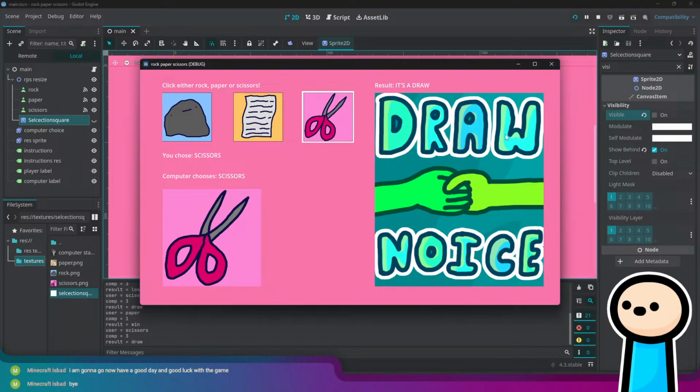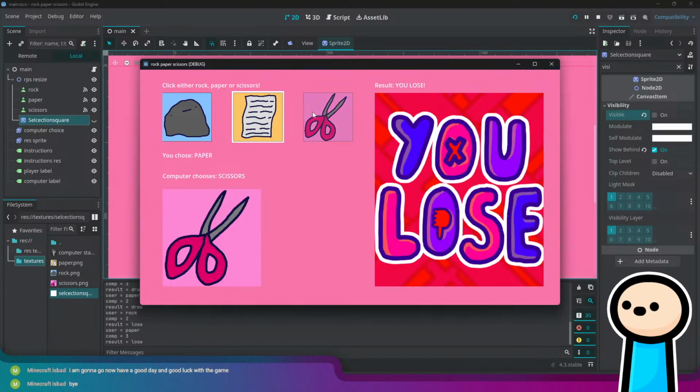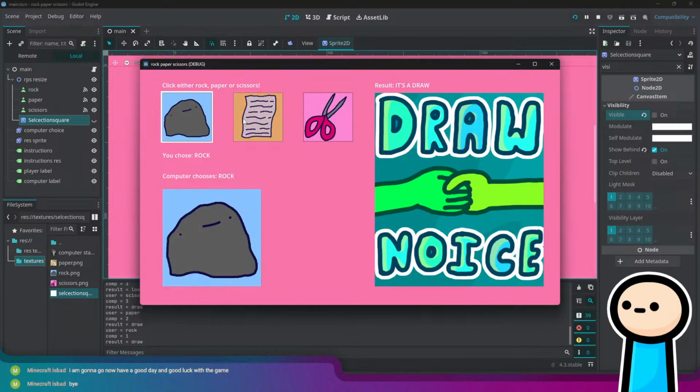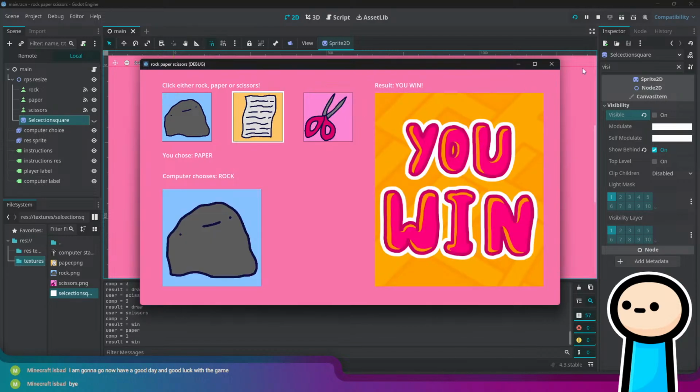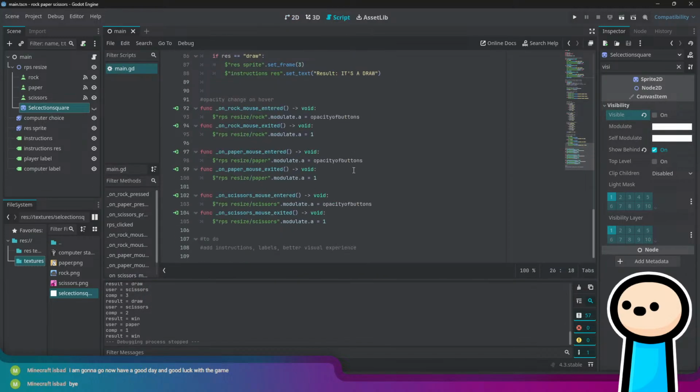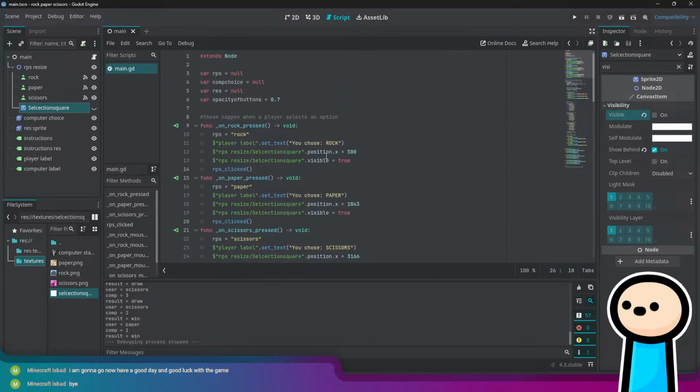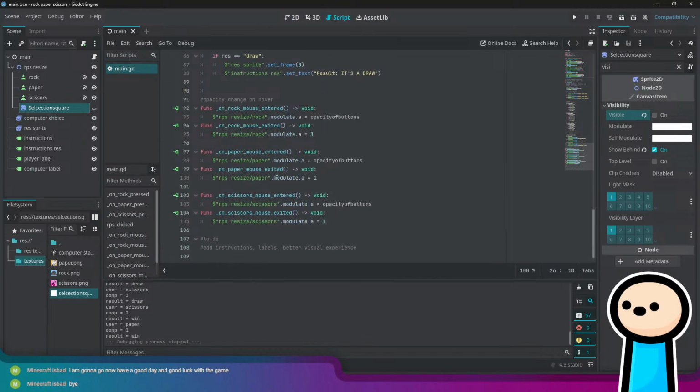So it goes to the calculating loading screen and then it chooses the winner. There's a bit of suspense, you know? It's a lot of code for something so simple. I will say that. I feel like I probably didn't need to do it in 100 lines of code. Better visual experience is done, add instructions is done, labels is done, to-do list is done.